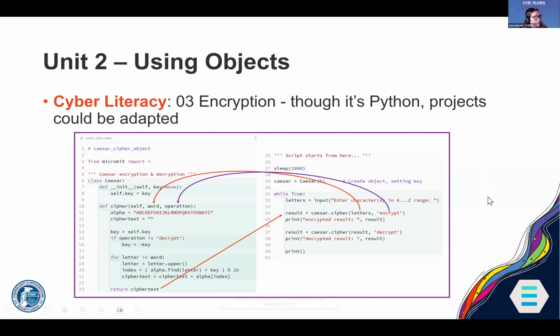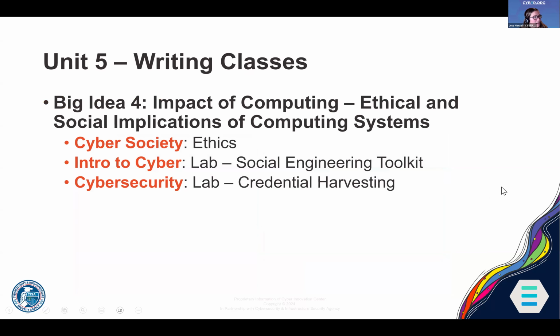So I just put a screenshot in here to show you some of that code using a Caesar class that we've defined, and we provide the API for that, and then students can use those objects to create Caesar ciphers and practice doing some encryption. Unit 5 on writing classes, again, similar to using those materials in cyber literacy and using those encryption classes with Caesar and other ciphers that are available there.